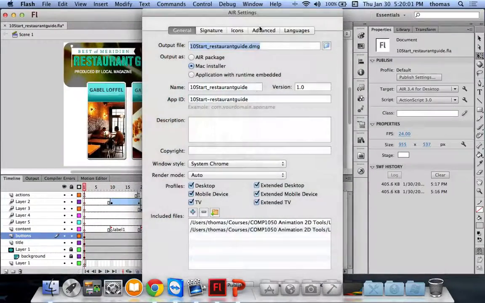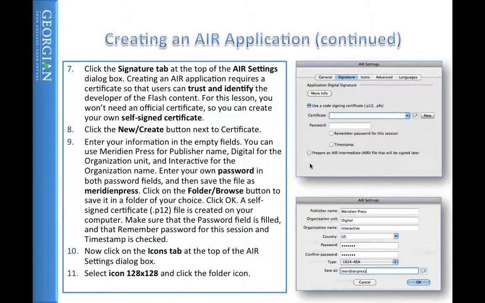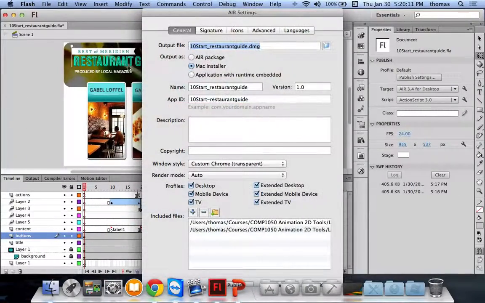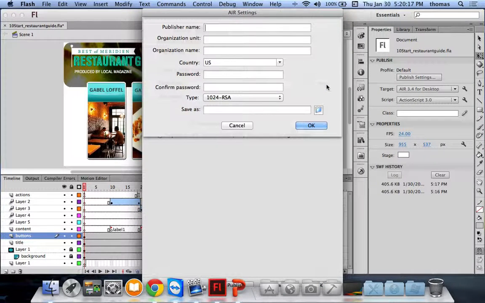If we go custom chrome transparent for the window style, we can do that. As for the signature tab, sometimes we need to create a new unsigned signature. This is for example if I want to make a certificate, but I'm not going to sell this application, so I can make my own self-signed certificate here.